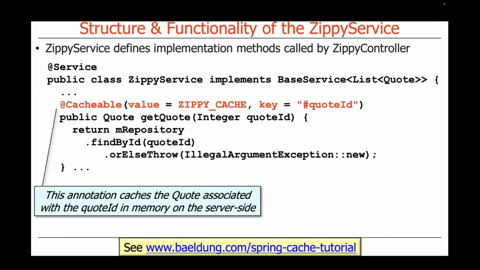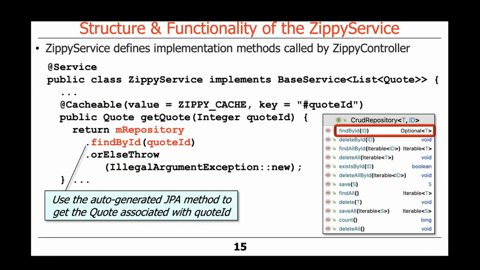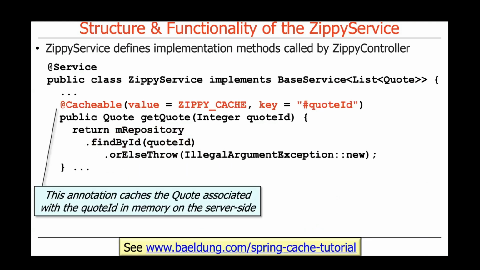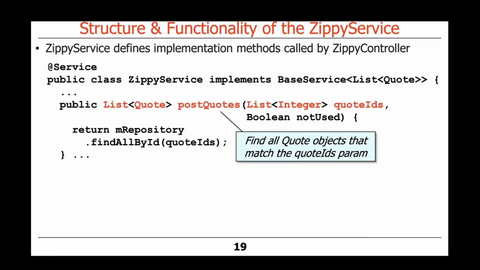Note again, we use the @Cacheable annotation, except this time we're going to cache on a quote ID basis. So each time a client asks for the same quote ID, the first time through, it'll go ahead and look at the repository and get it through this query. And then the second and subsequent times, it'll just return that item based on the quote ID that was cached, which may or may not be any faster than actually doing the lookup on the database, but I'm just showing you how the mechanisms work. You can decide if it's worth doing it or not.